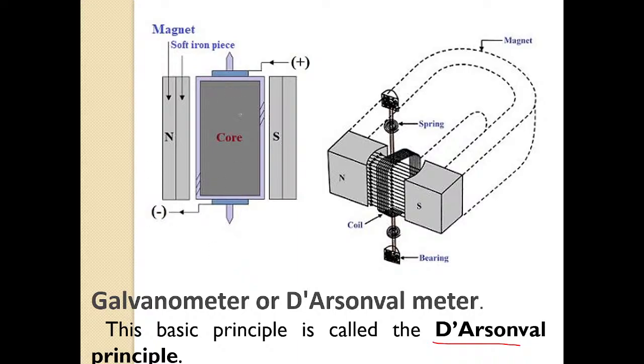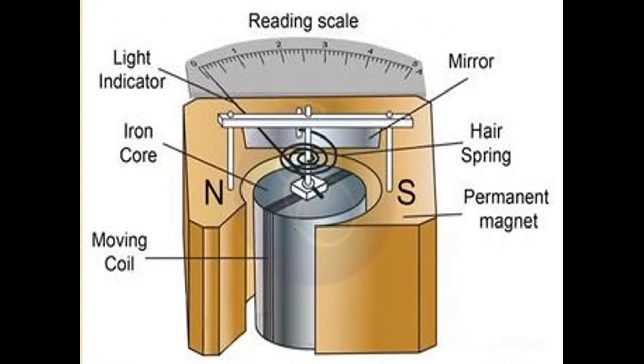So this is our core. This is the front view. Around the core there will be a former, that is an aluminum sheet, above which the coil is placed. These are the magnets, North Pole and South Pole. When current passes through the coil, due to motoring action the coil will rotate and torque is induced. When torque is induced, the pointer attached to the coil, as you see in this image, will move.